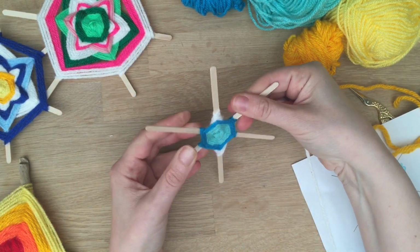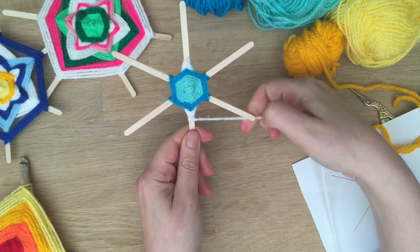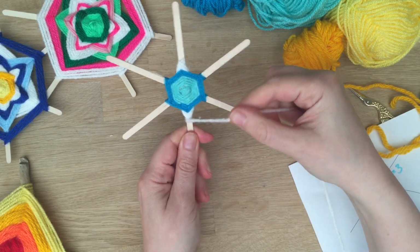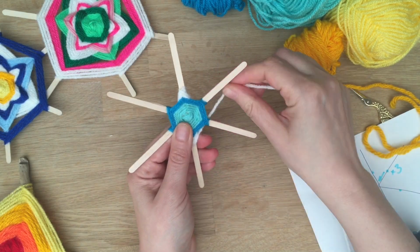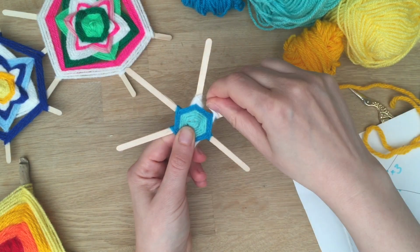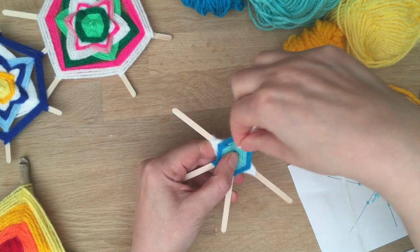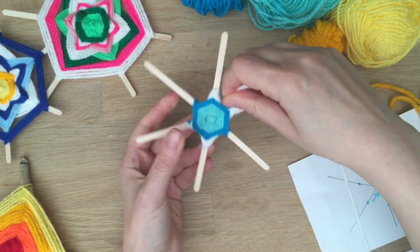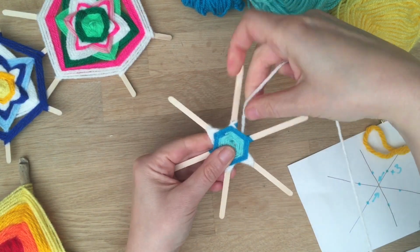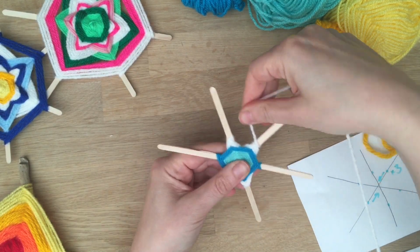So I've done that 3 times now. So you could either go here now or here. I wouldn't go to these 2, because if you go here for the next one, you kind of see the wool, and you don't want that. So you just go to the next spoke along, and you go over and round, just like with the other pattern, but it's always the same movement, always over and round, over and round, and you do that 3 times, and that's the beginning of your next pattern.